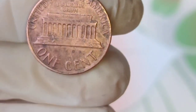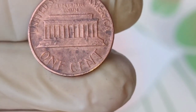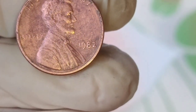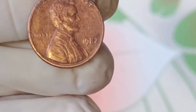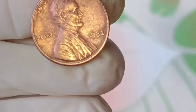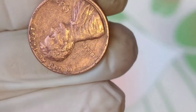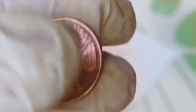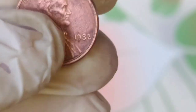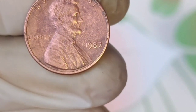The 1982 Jefferson nickel is part of a long-standing tradition in American coinage, commemorating Thomas Jefferson, who is depicted on the obverse side with Monticello, his famous estate, on the reverse. This rich backdrop makes the coin more than just a piece of metal. It embodies an important narrative of American values, history, and craftsmanship.